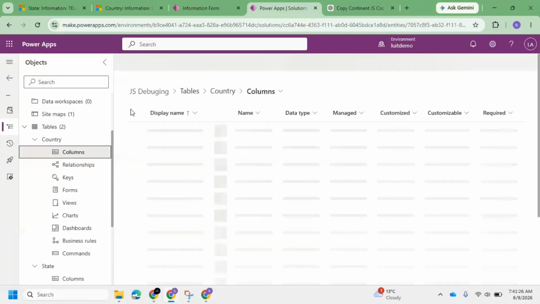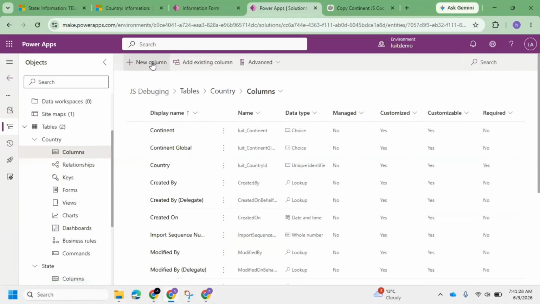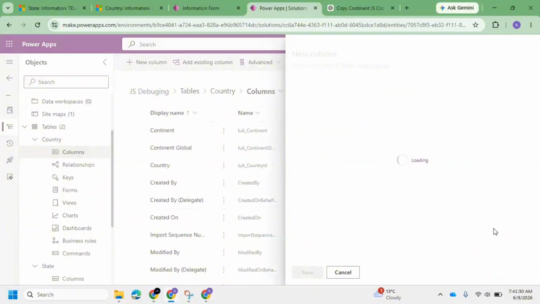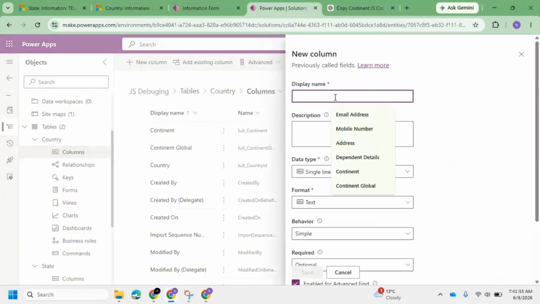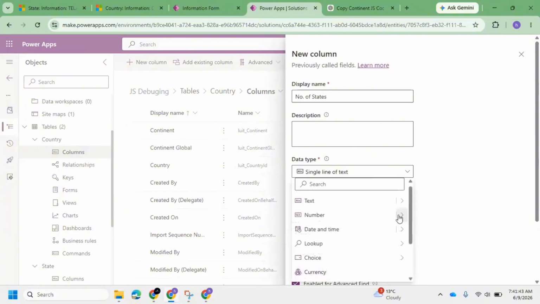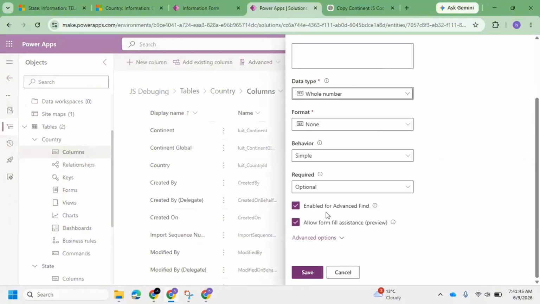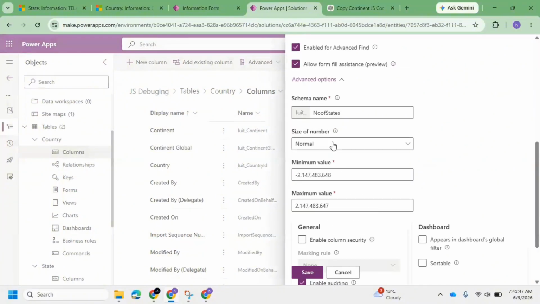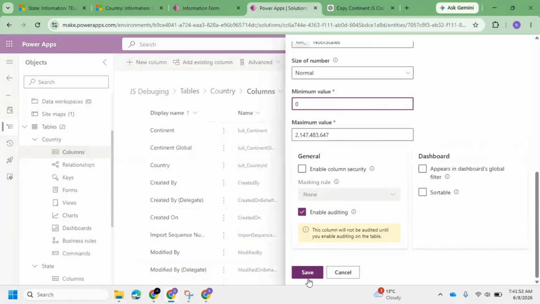That is the numeric number, Number of states. Whole number. It should be positive, so I'm just clearing this, setting 0 or greater than. Save.